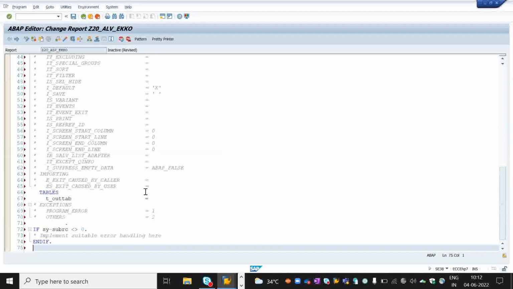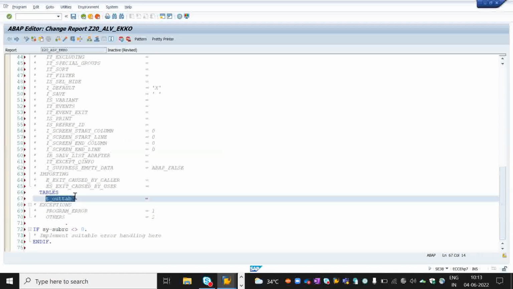The tables block is enabled, T_OUTTAB, and the remaining are commented. T_OUTTAB means we have to write our internal table, IT_EKKO. We are passing all entries to this function module.